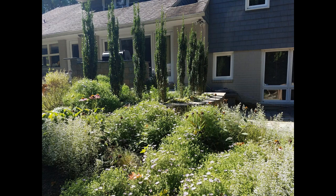So you can have a lush garden in any kind of soil. It might take time, maybe the plants will grow more slowly, but if you plant things that will tolerate the soil that you have, you can have a nice garden. This is kind of the end of the season. You can see there's a repetition of cornflowers. Here's one group here. There's another one here. And I have a lot of asters, obviously, all through almost a matrix of asters. And then there's some other plants, and I had lamb's ear on the side, just trying to keep the deer away. So I planted some aromatic plants around.